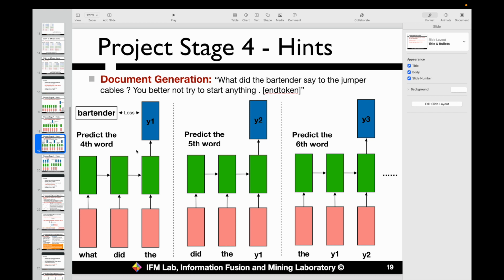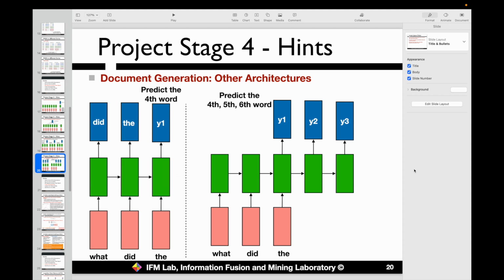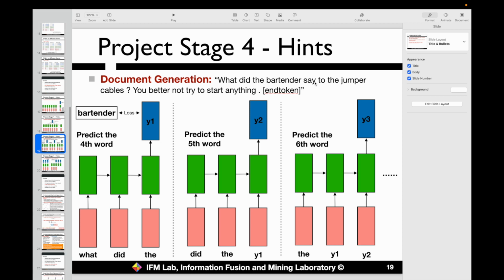Someone may also wonder, can we only build the architecture in this way? Can we have any other options or not? The answer is yes, we can also build the recurrent neural net for text generation in some other ways. In this page, we show you two other potential ways of building the recurrent neural net for generation of a piece of document. The first one is very similar to the previous one. We are still predicting the next word based on 3 inputs, right? However, the main difference lies in the output. Given the 3-word input, what we are generating as the output are the next words for the inputs. According to the joke, what did the bartender say, right?